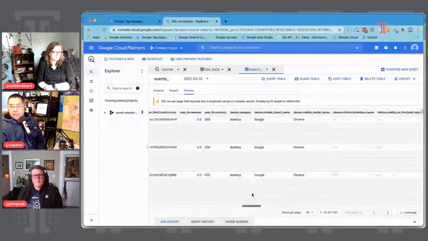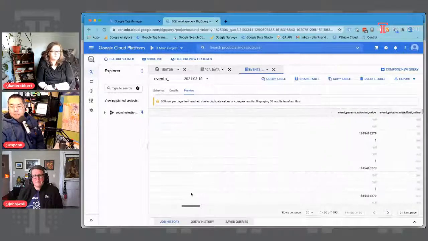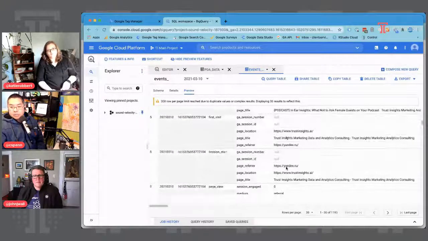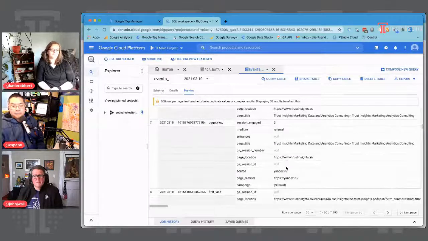But it is all in one big flat table. So to your point, John, the idea of user level metrics versus page level metrics is gone. Cool. Yeah. So again, I would classify this as a big win, but not an easy win.